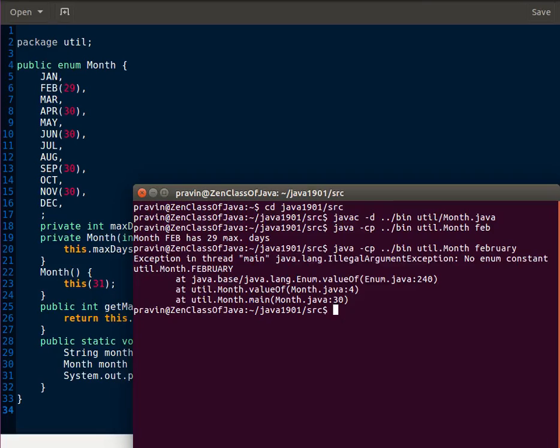From the stack trace you can see main called valueOf, which called Month.valueOf, and the enum also has a static method called valueOf, which is called from this enum, and that has thrown an exception.